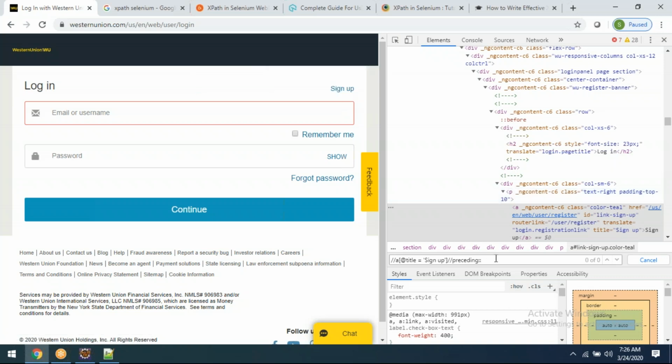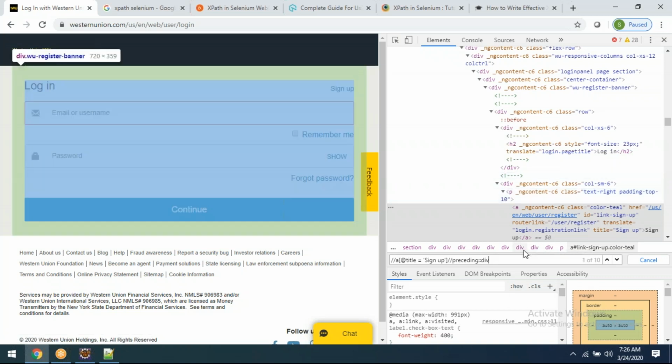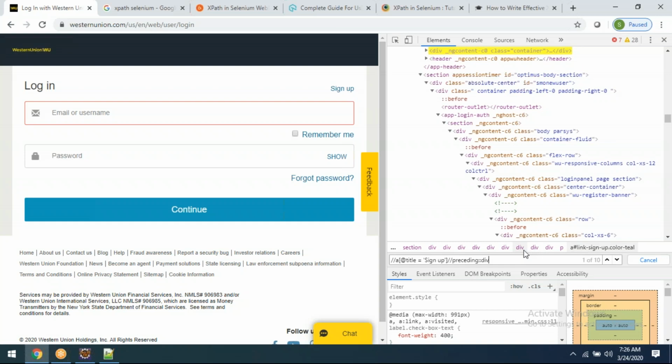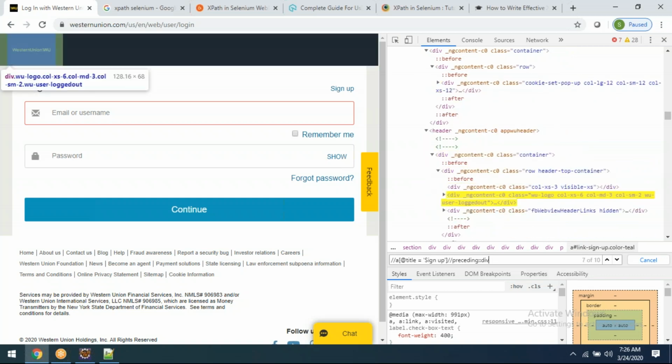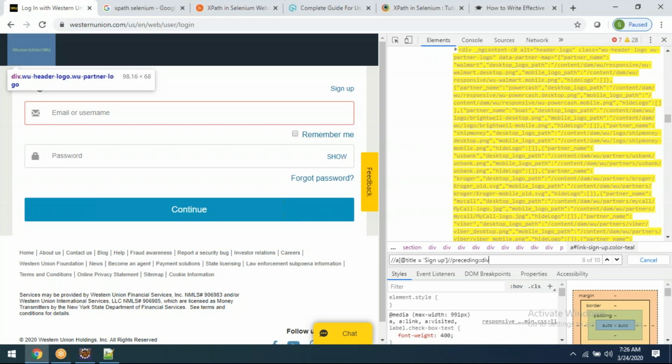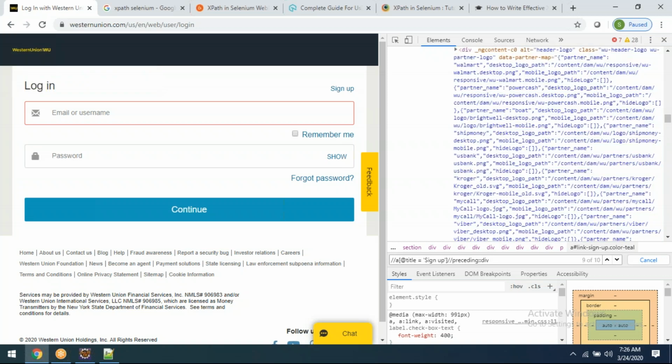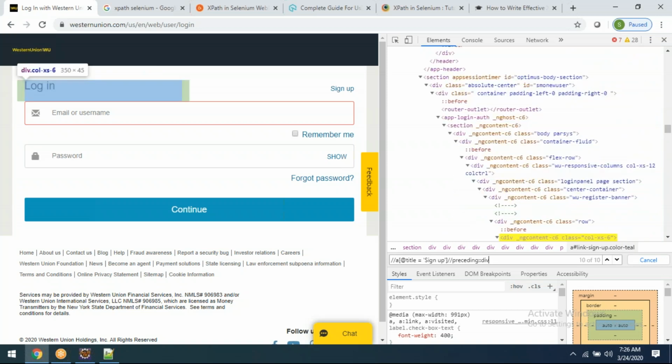Here, how can I put? This is the div or something I am putting. See, before this, once we found this one, before this one, how many divs are there? 10 divs are there. Now, whatever div it is coming, till now it's not there. Now it's the 10th div. Getting my point? 10th.